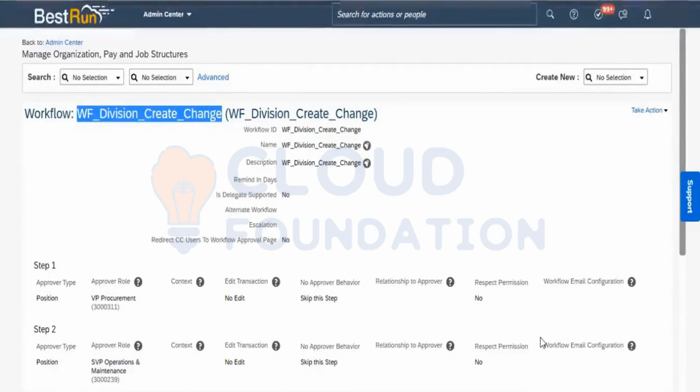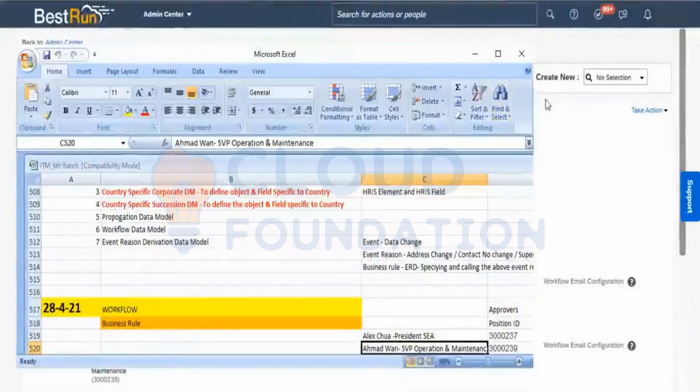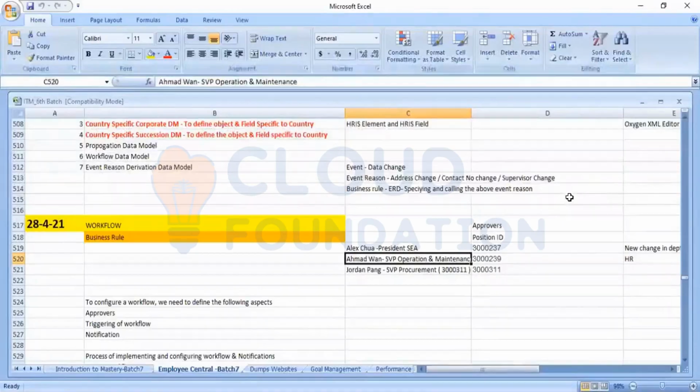Let me go back into my account. This part we have just done. We created a workflow and executed it for an MDF object. But the employee related field, we will work on when we complete the business rule, because a workflow cannot be assigned directly to an employee related field. It is assigned with the help of the business rule. Let me go here and go through the event reasons.